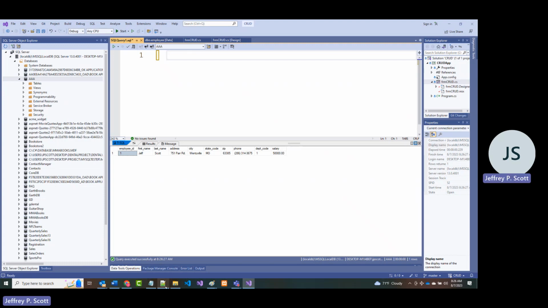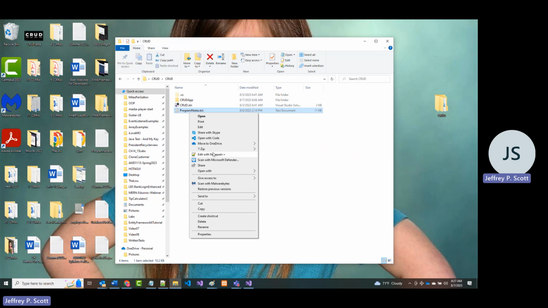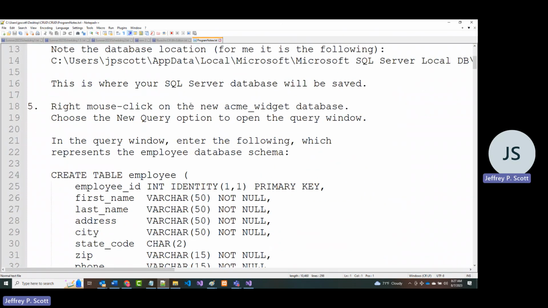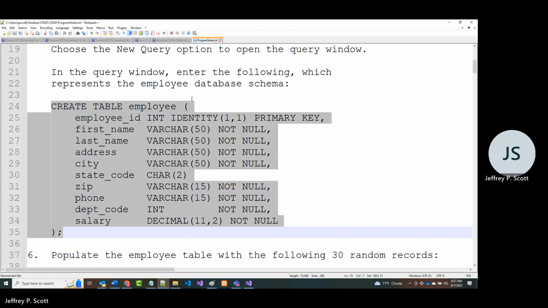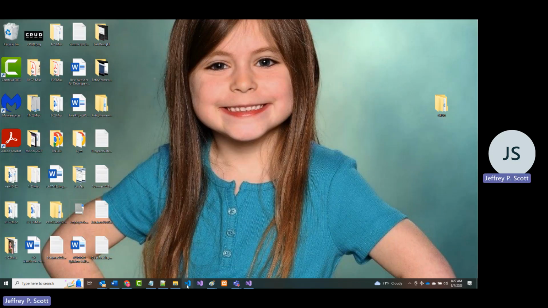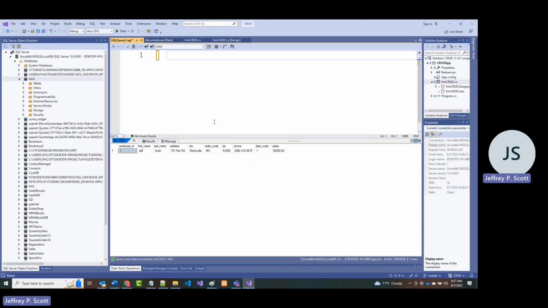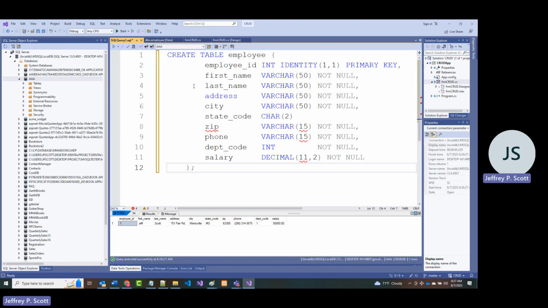All right. Now, what I'm about to put in here, you've got these notes. When I save this project for you, I saved a thing in here called program notes. And I'm going to jump down into step 5 here, and I'm going to grab this. All right. So let me put it in, and then we will run over everything that's going on in here. So in here, this is what I just put in. Now, don't worry. I guess I've got a mistake in here. That should say not null and with a comma.